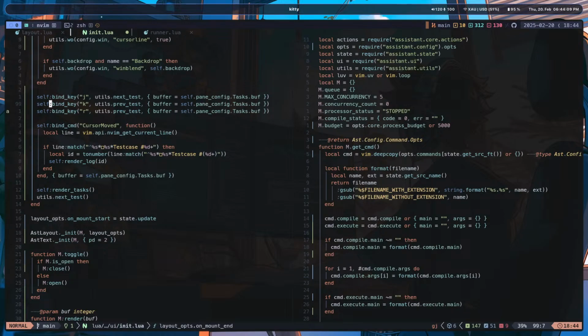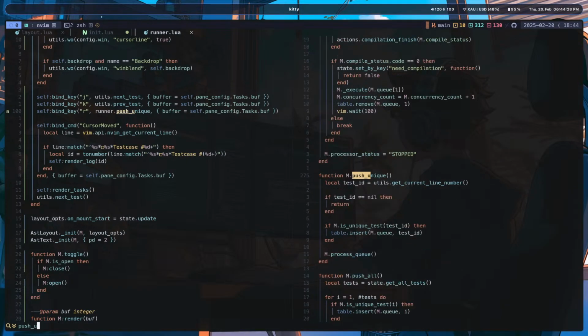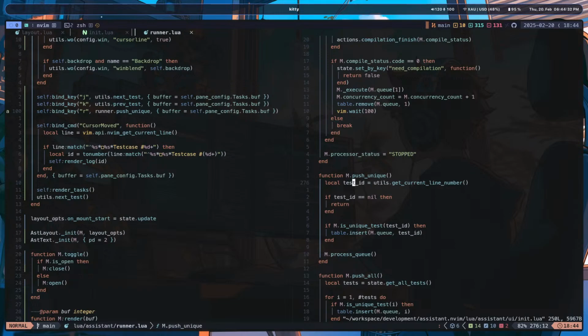So what we have to do is just provide the runner function. So runner dot push unique. We have to push the unique one, I guess. So that one. Let me see if it needs anything. No, it doesn't need anything. It just simply takes the current line and that will work.